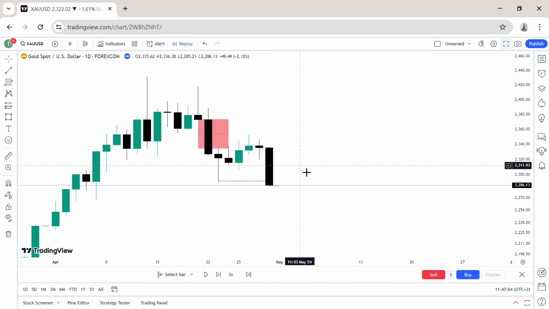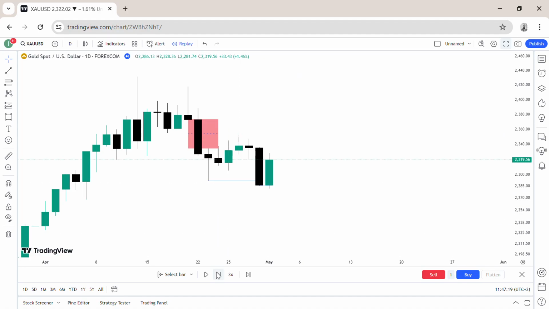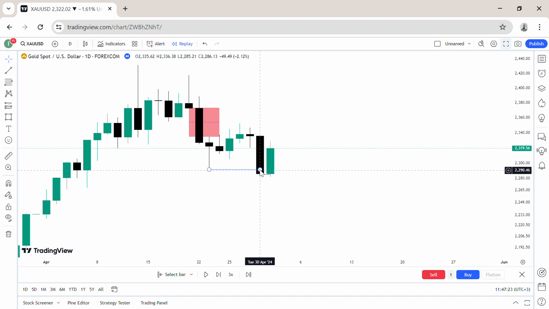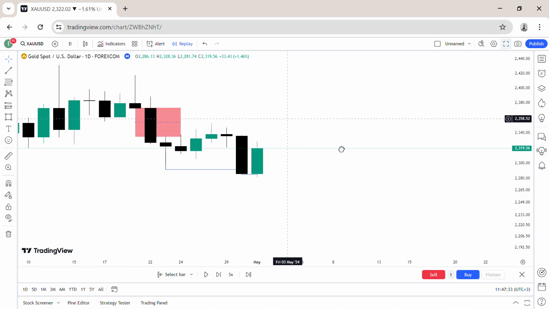So for the next day, I would expect a bearish day, a bearish order flow. Okay, so let's see what happened exactly. The price came to this low, traded into it, swept the liquidity and closed back in. Do you see that? So it closed back in.